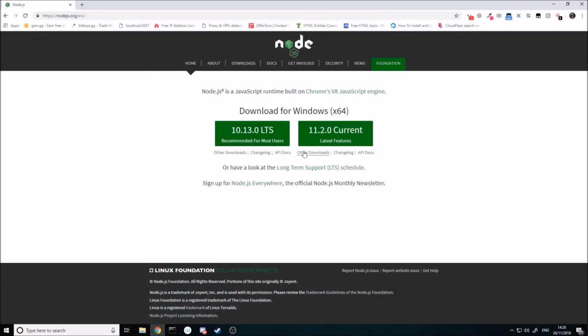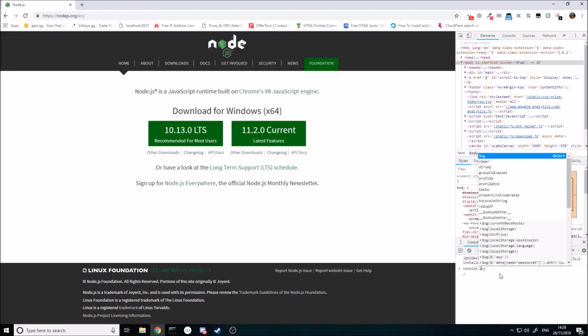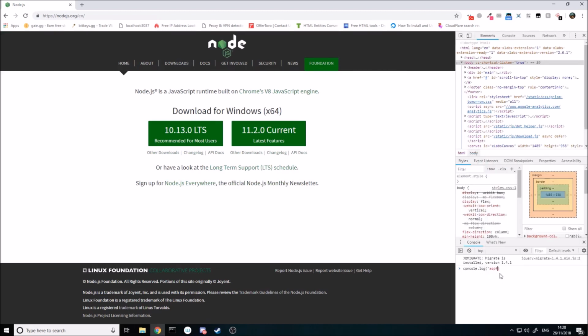So as I say, first of all, what you're going to do is get Node installed on your computer, so nodejs.org. I'll leave that in the description. Basically what Node is going to allow us to do is run JavaScript on a server. Previously all that you could do was run JavaScript in a browser. So if I just do console.log and then something, then we can see that it gets logged. And that has to be done in a console, so that has to be done in a browser.